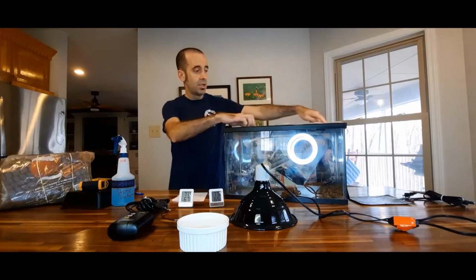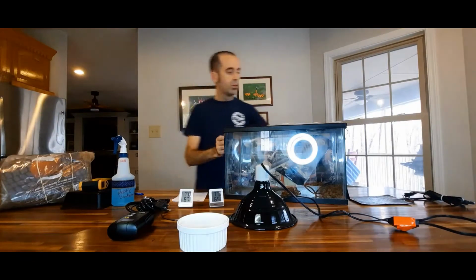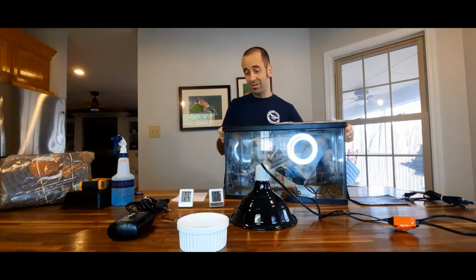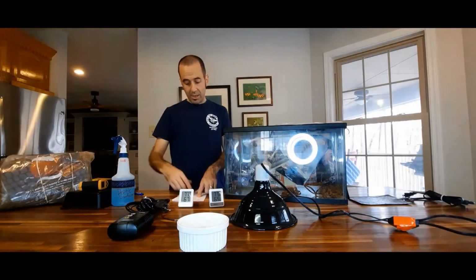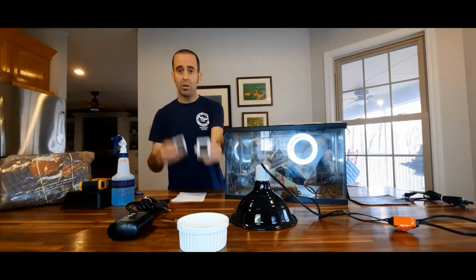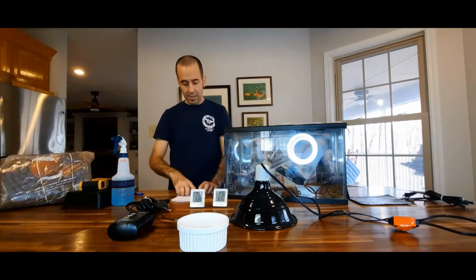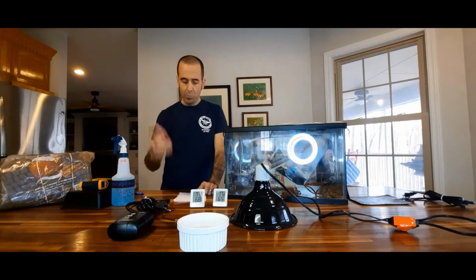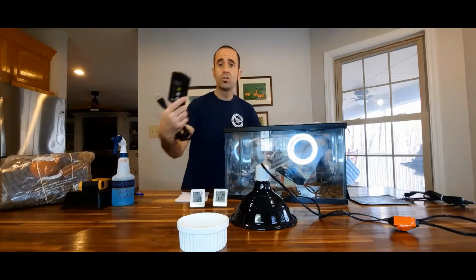Really fast. You have to buy a screen, metal screen lid for it. You have to buy clips for your lid so that the snake doesn't escape. You need a locking lid. You have to have one. I recommend 2 thermometers for inside your tank. Those digital ones are going to run you 2-pack on Amazon, about 16 bucks.